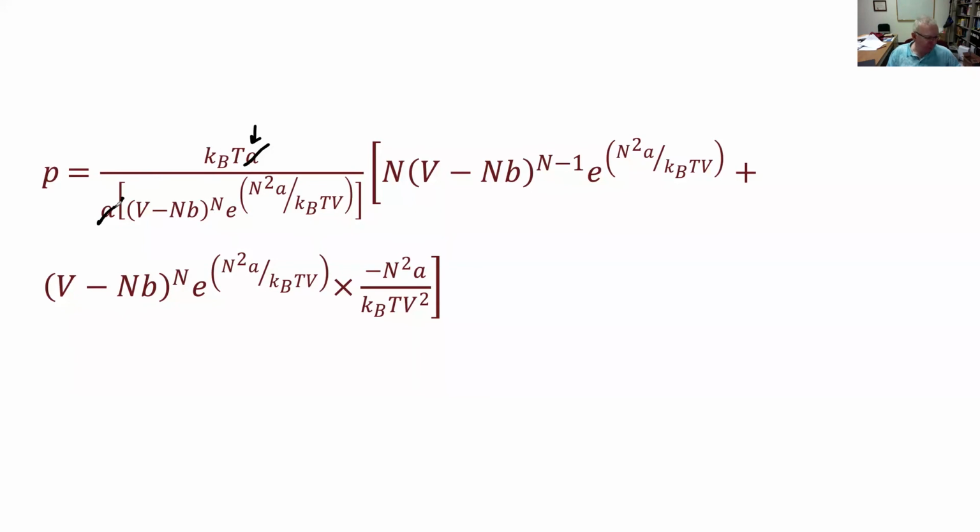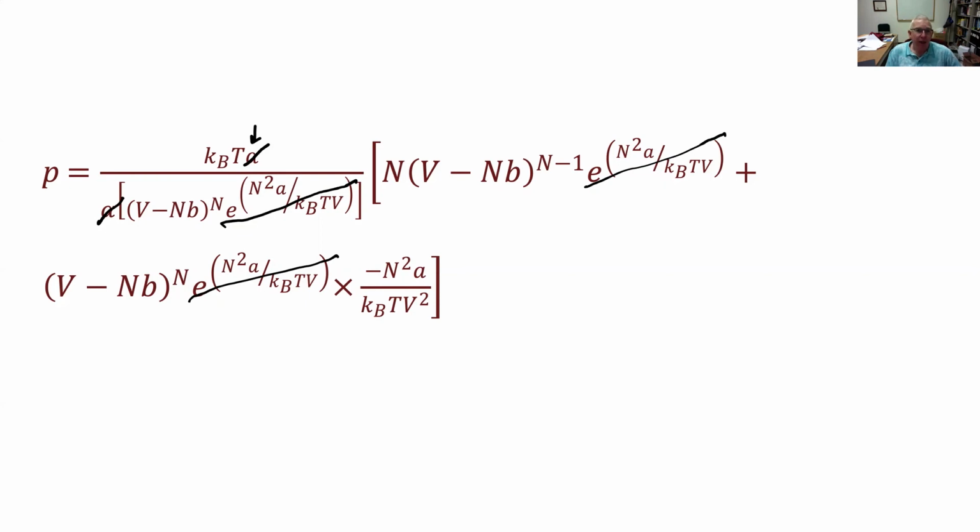When I come to the terms in here, next up, I've got to see that the exponential piece, e to the n squared a over kTV, is in all the terms that I have, right? It's in the bottom down here, so I'm going to take that one and cancel it with the two of these, because that's distributed over both of those terms. So those are both going to go away when I do that.